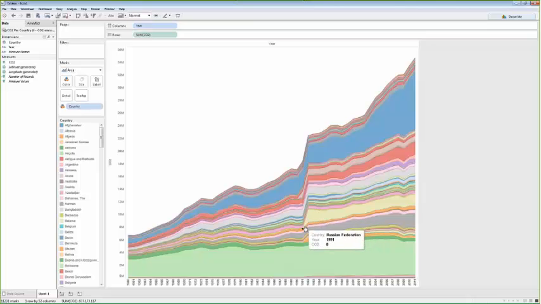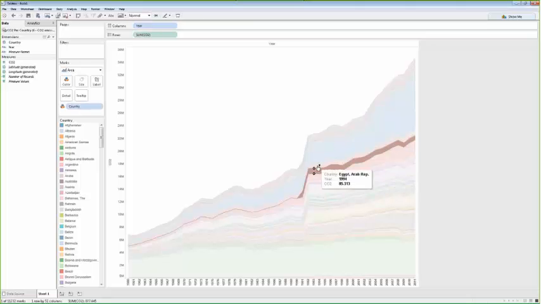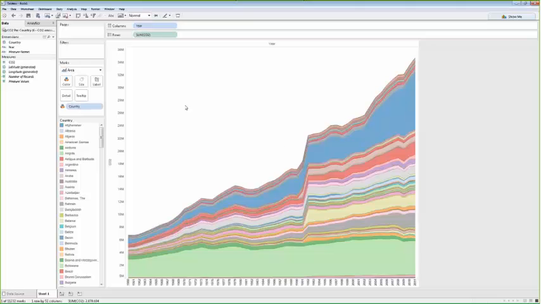Russia, interesting, has a huge jump right after the fall of the Iron Curtain, 1990, something like that. Right after that, a huge jump in CO2 emissions. India, slowly but steadily growing. Germany as well, after the EU unification, and China, of course. So now we can easily work with this data. We just have 2 variables, CO2 emissions and the year, and we can easily play around with that.